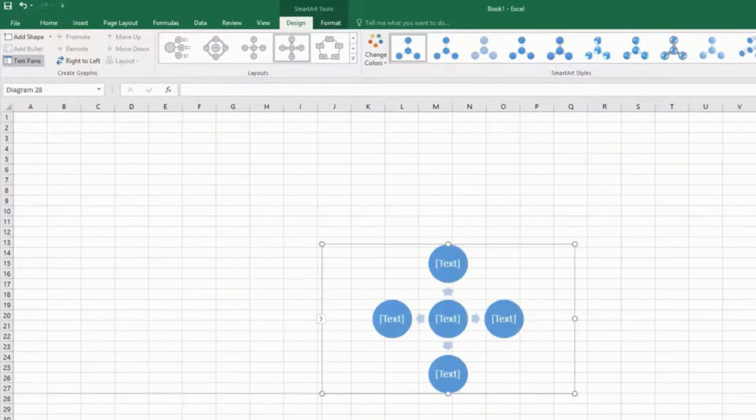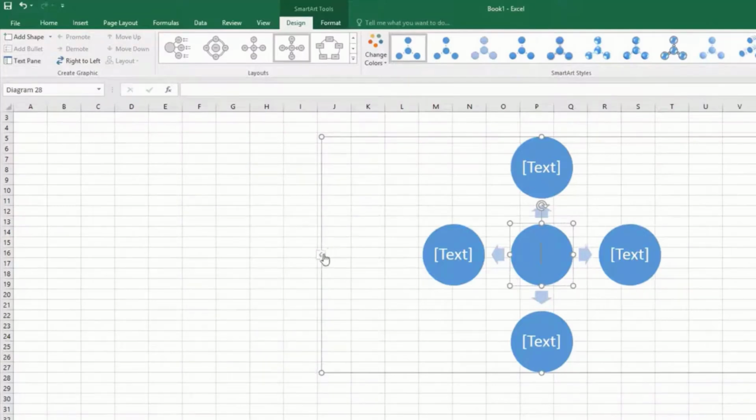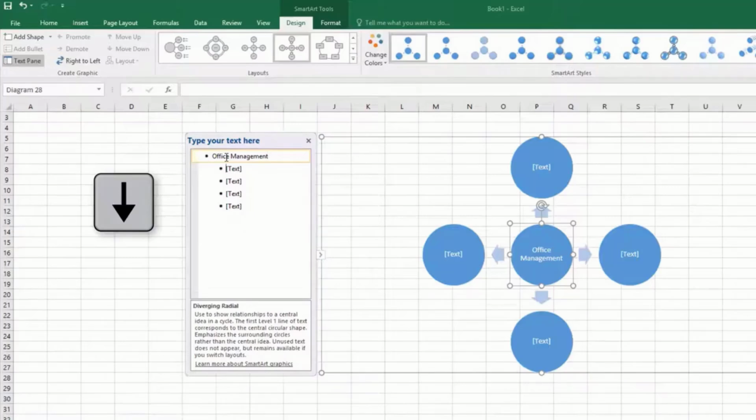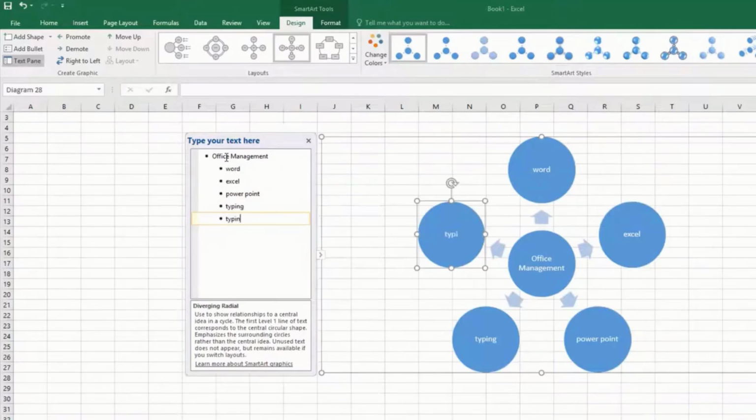I am going to increase its size significantly, and after increasing the size, we will click right here at the very top. If the text pane box does not open automatically, you can click here to open it manually. You can open it up, and if you click here at the top, for example, let's just say you are teaching a professional course here, Office management, and within office management, what we are teaching includes Word, Excel, PowerPoint, and other projects as well. So you press down here and type in this area. Type Word, press enter, type Excel here, PowerPoint, and then type typing and press enter.